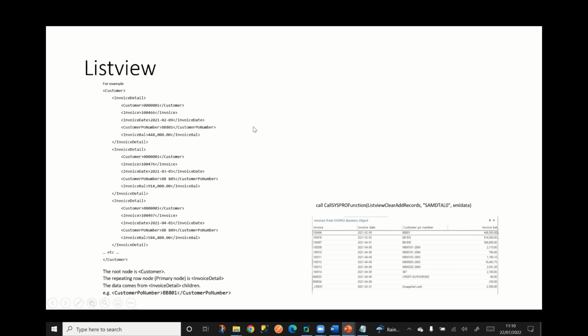Now, a couple of things. You can have more data than there are columns. Syspro will just simply ignore the extra data. And you can actually have different column headings. See this here, customer PO has spaces here, but the element name has no spaces. You can have different column headings from the element name, and we'll see how that works as we go along. So that's basically relatively straightforward. And once again, Syspro and the app designer is doing the large amount of the lifting for you. So next step now is to go and have a look and see if we can trap these chart events and see what parameters we're getting back.